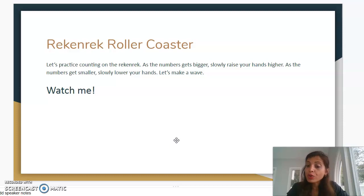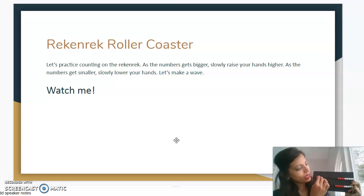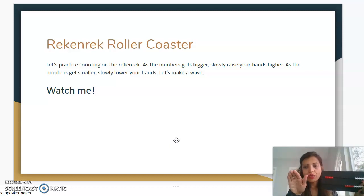Or you can picture yourself in an ocean, with the waves coming up and down, right? Are you ready? Let's get started. Here's my rek and rek. We're going to start. One, two, three, four, five. Let's do it. One, two, three, four, five. That was awesome.